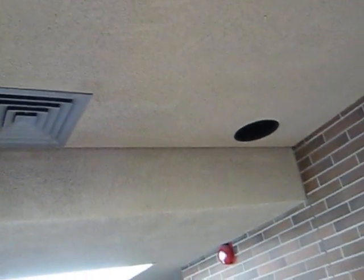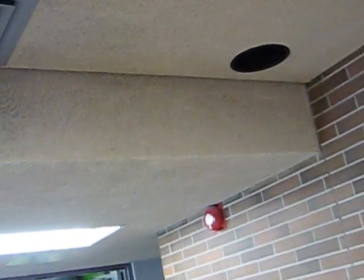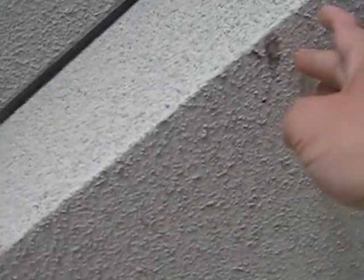I don't know if you can even see that, but you can see where the kids drag their fingernails across the ceiling in the low spots here, running along and knocking it loose, and the stuff gets on the floor and is trampled all over the tunnel system here. I shouldn't really do this, but I'll just show you how friable it is. All you gotta do is touch it, and it comes off. Super friable. Right in the air, right in the ceiling space here. Kids can scratch it with their fingers and knock it loose.